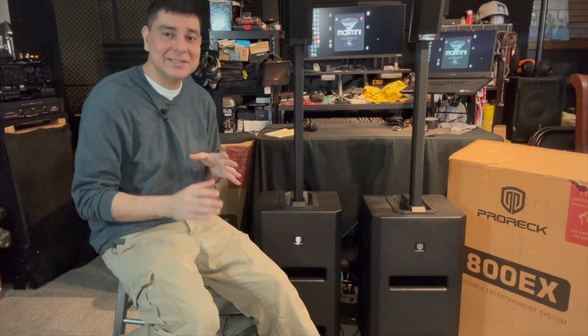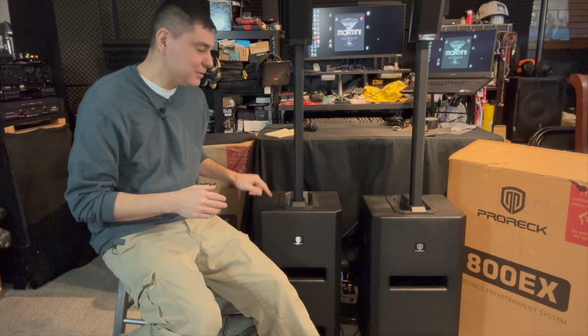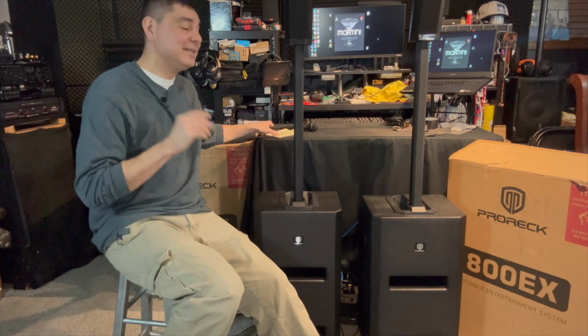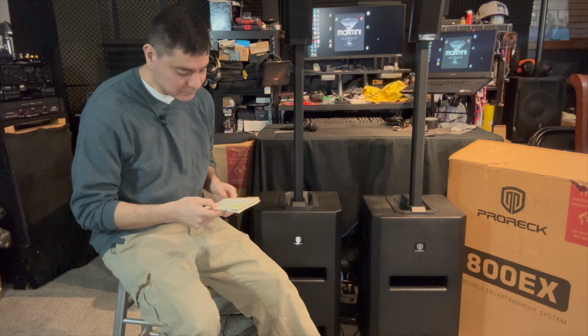Give us some extra gear, some bags, some protection, so we can transport the 800EX around. Definitely a negative in my opinion. Got to come up with those bags.